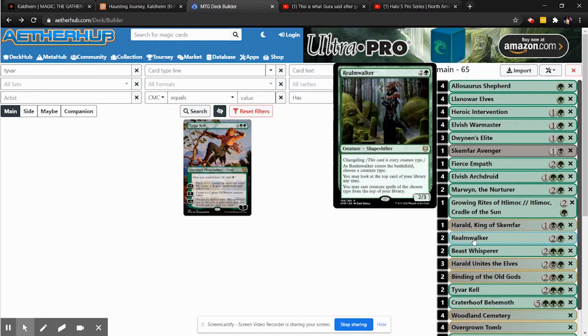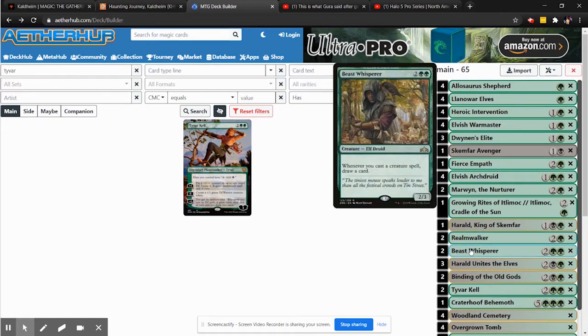Realmwalker, this card allows you to play cards from the top of your deck if it's the creature of your chosen type, in which case we choose elves, obviously. This is really good because we end up getting tons of mana with nothing to spend it on. This allows us to go through our deck. Beast Whisperer, 2 of them for obvious reasons, card draw.